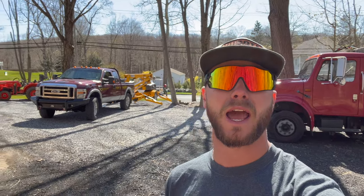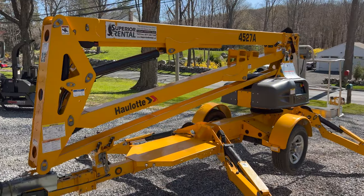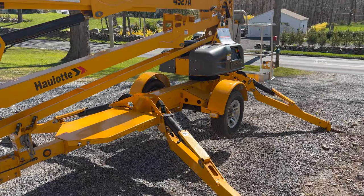So as you can see, I got it set up over there on the back of the truck. Got the International truck warming up over here. And I got the Kubota tractor with the Wicked Grapple and the WoodMaxx chipper all staged up over there, ready for the brush. And we're going to be doing some tree work today around the Dude Ranch. Stay tuned.